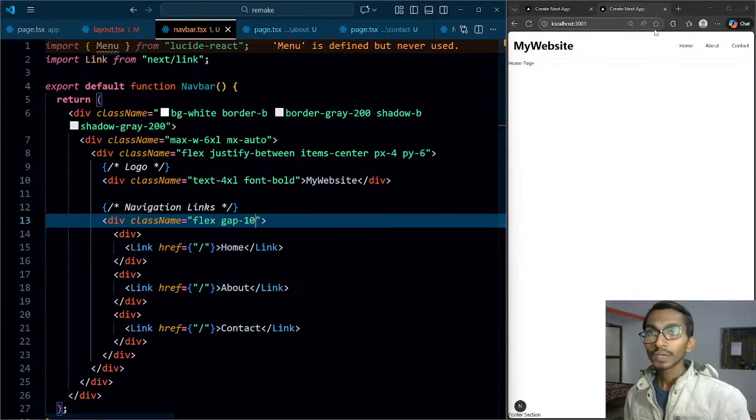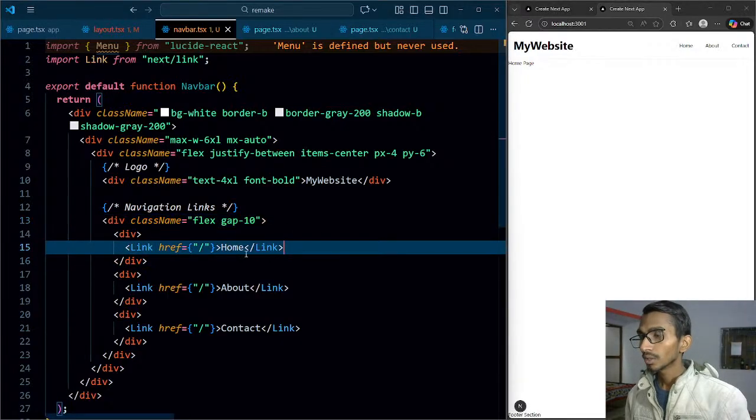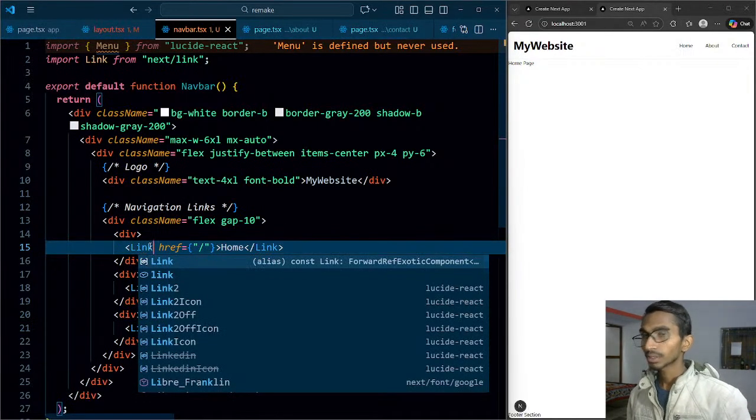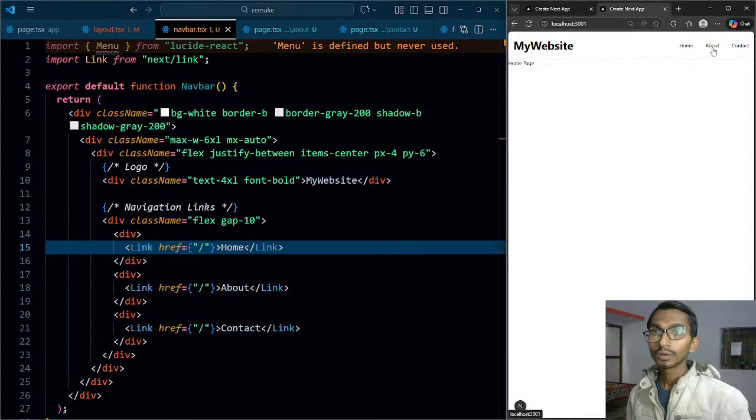Okay, great. If I click on this home, about, I don't go to the about section. I have used Link, still I'm not going there. Link, I have to get it from there, that's right. Contact, reload the page. About, work.